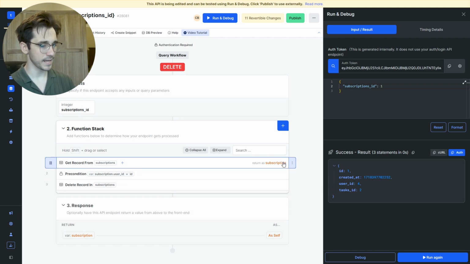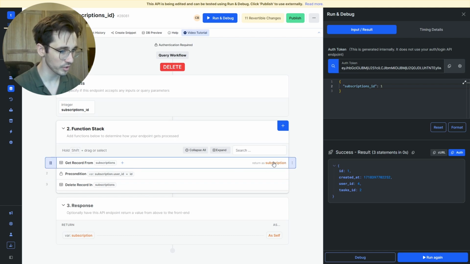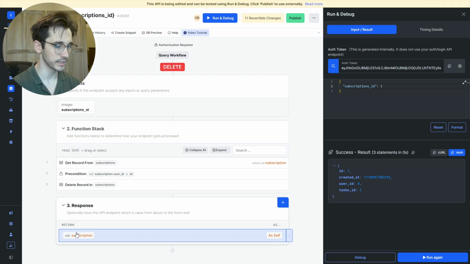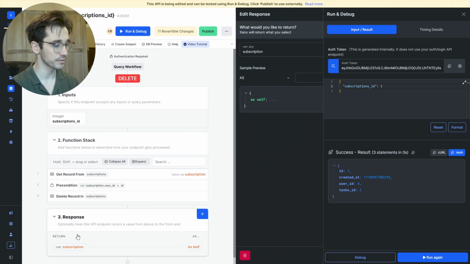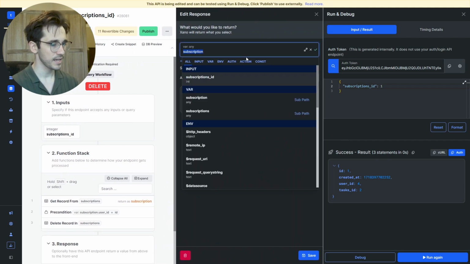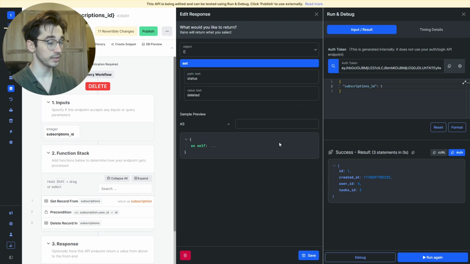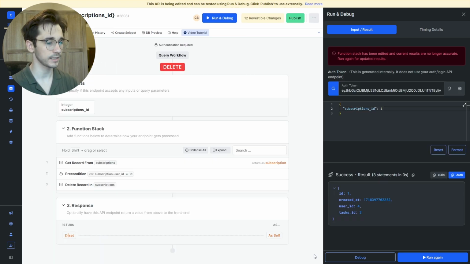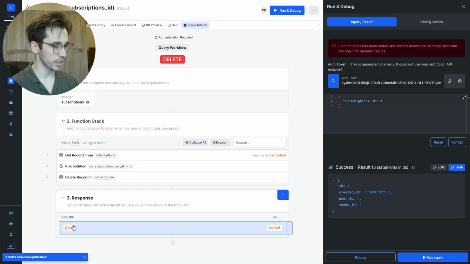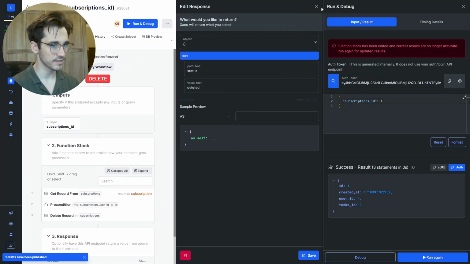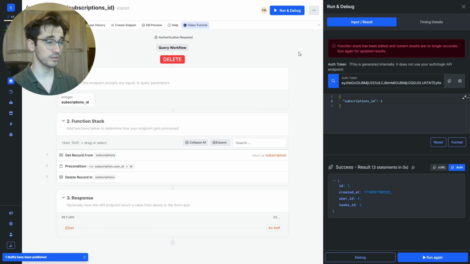So you can see what is happening here is it's returning our subscription as it's found before it's deleted, which is fine. Of course, you can do that, but it's not advised. Instead, we should go ahead and introduce a custom status. So I like to do just status and deleted, but of course, Xano is so cool that you can change it to whatever you'd like and then have the front end respond appropriately. So we're just going to change that custom output to status is deleted, but we now have our subscription being able to be subscribed to and also removed.